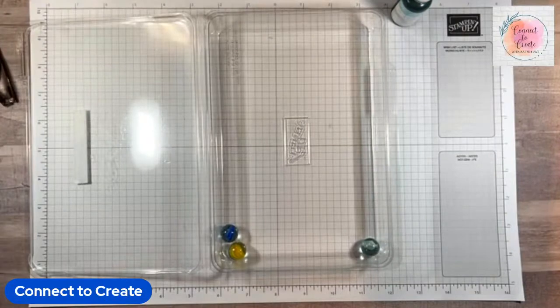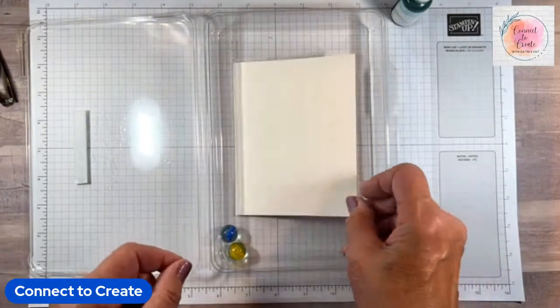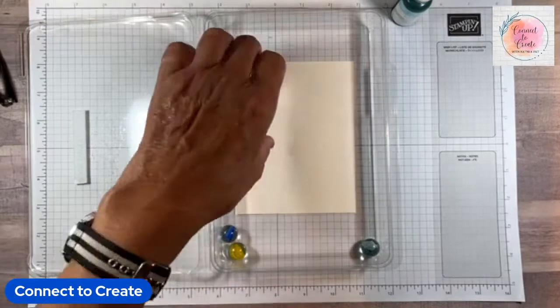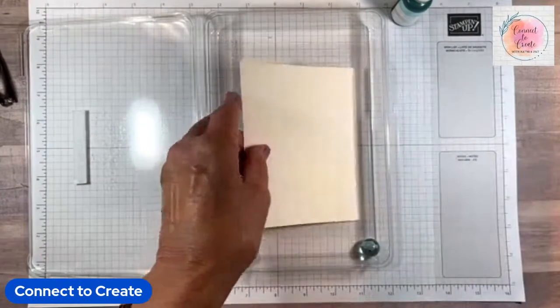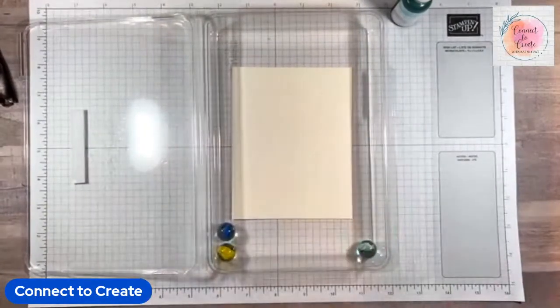Doesn't matter what kind of container you use, it just needs to be large enough so that when you place your paper in it, you have some room around the outside of your cardstock. And I'm going to use shimmery white cardstock today. I like how it looks, and it tends to manage the ink pretty well as you roll your marbles through it and onto the cardstock. So the first thing I usually do is add a little bit of temporary adhesive on the back of my cardstock so that it will stick down and not move around as I'm rolling the marbles.